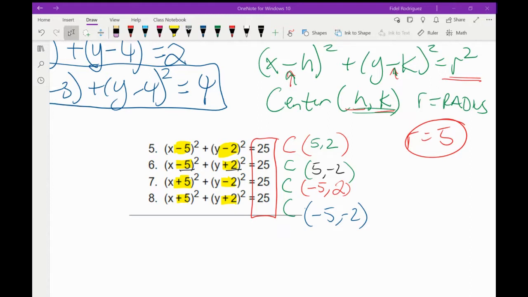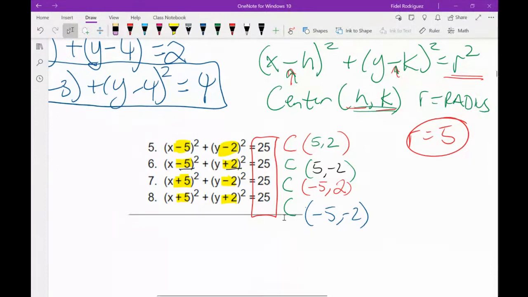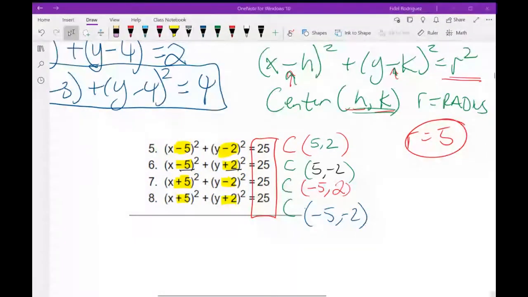Okay, and then we'll do this again. So look at the center here. This is a -5 and a +2, right? So which was -5 and +2? That was number 7, wasn't it? So let me see if I can drag this right there, number 7. And then by process of elimination, this one has to be number 5. It's the only one that we still got left. There we go. And then let's check our answer. And we got it.